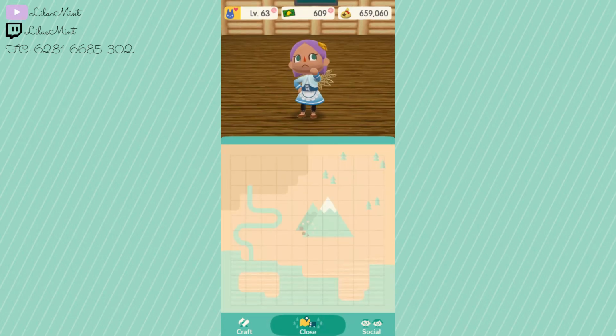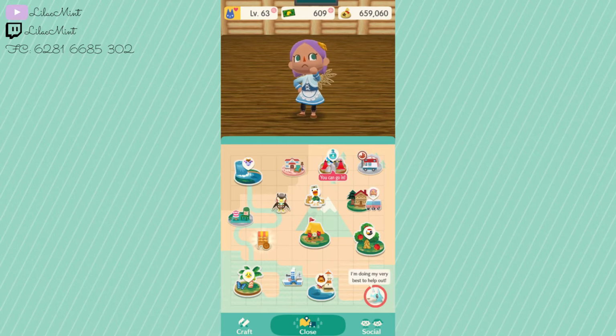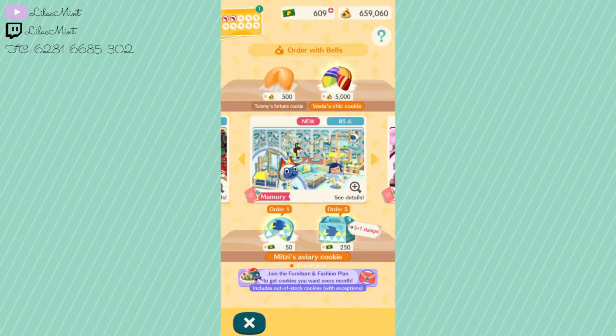So first, let's just eat the cheapest fortune cookies. I'm starting with the one in the store. I have Tommy's fortune cookie and also a 5,000 Bells Vesta Chic cookie, so we're gonna save the Vesta Chic for later on. So let's eat the Tommy's fortune cookie first.